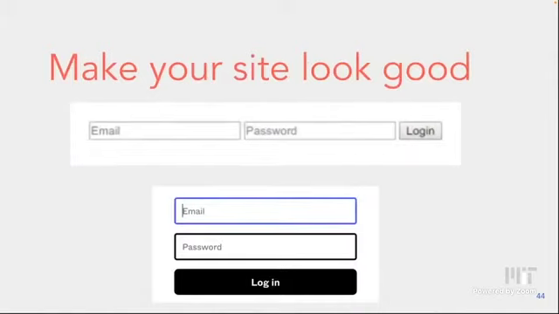And yeah, you want to make your site look good. It's not that much effort to go from the top login to the bottom login. You add some CSS styles. It's a few lines of code, but users have so much of a better experience using the bottom login than the top one. It just feels so much better as a user of your website. People will be so much more impressed, even though it's just like 5 lines of CSS compared to maybe hundreds of lines in your actual website. But yeah, user interface makes a huge difference.